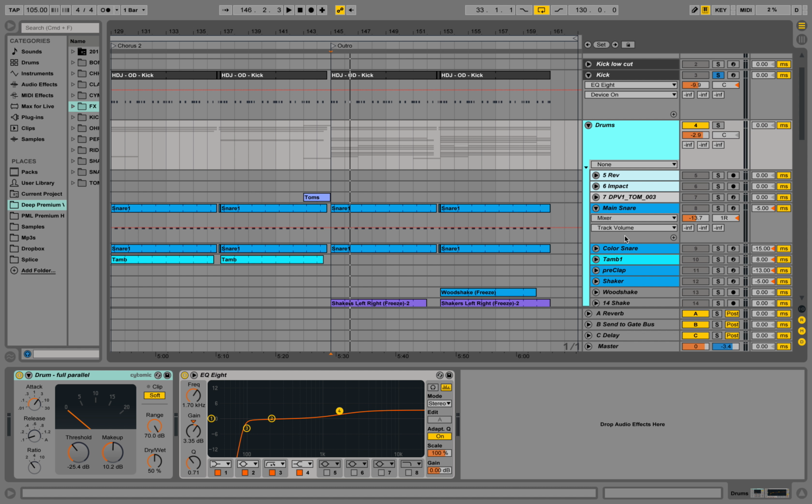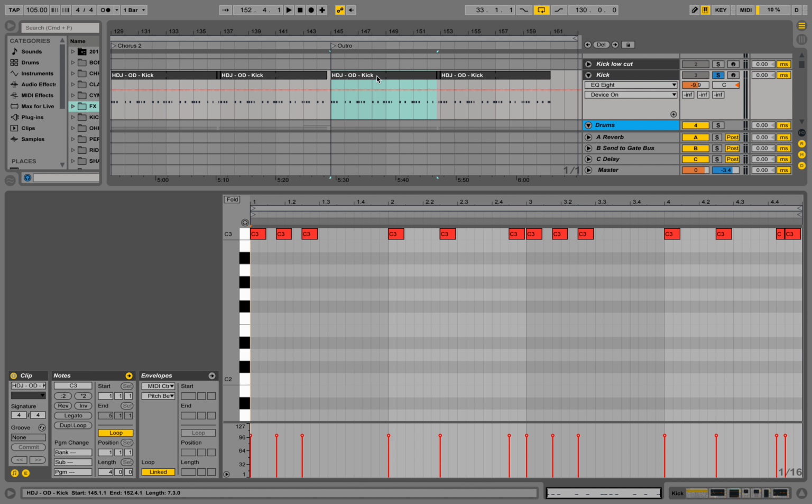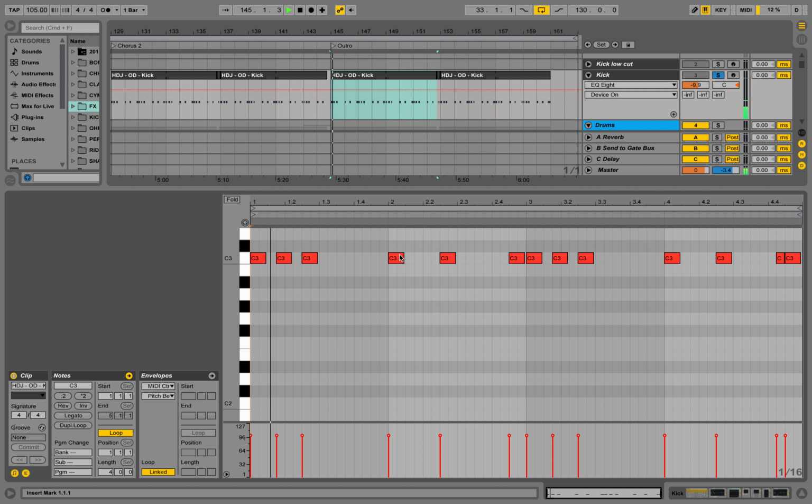So let's look at the main snare. That one is really heavy. Yeah, I didn't show the kick pattern actually. So this is my kick pattern. Snare is always playing the 2 and the 4.